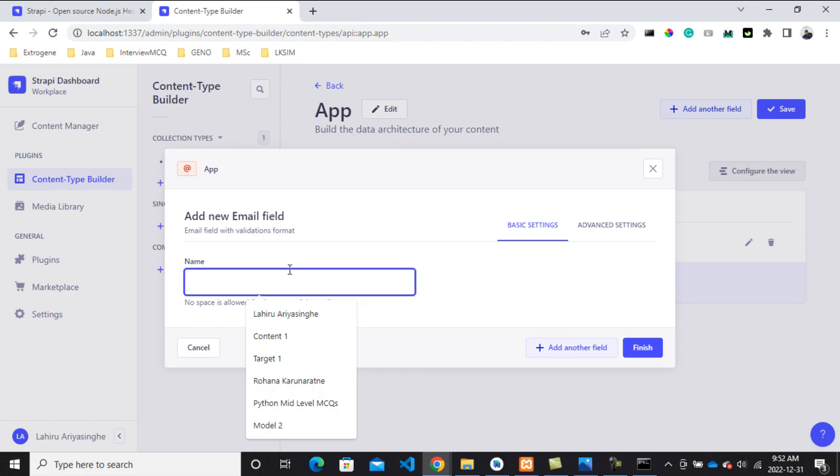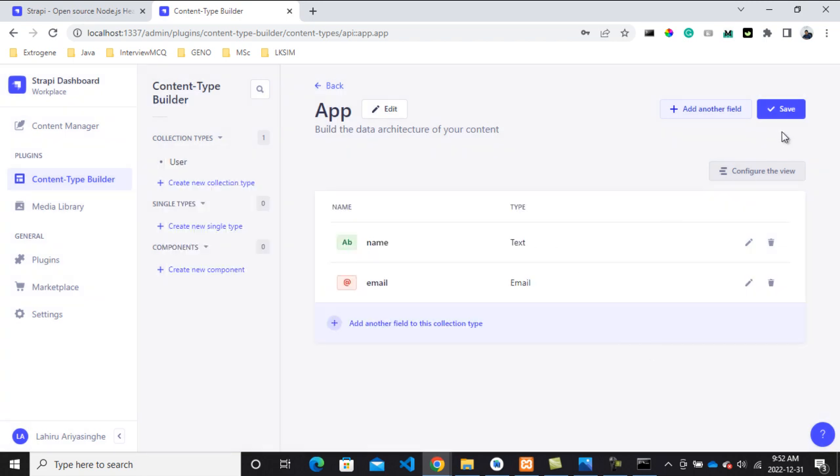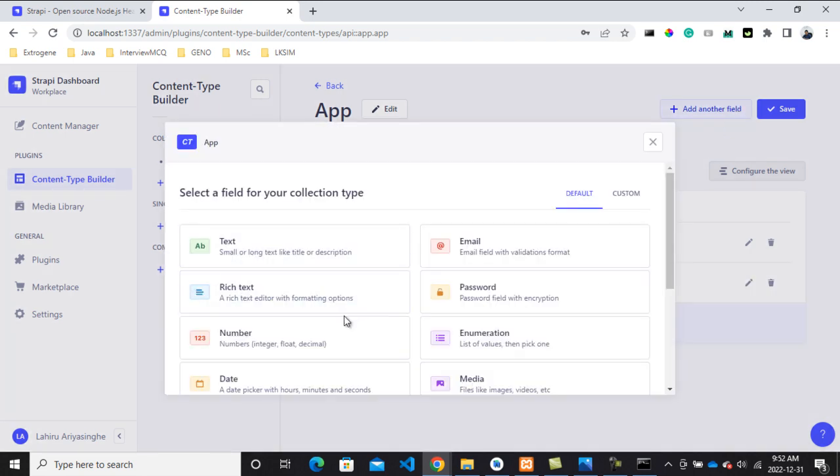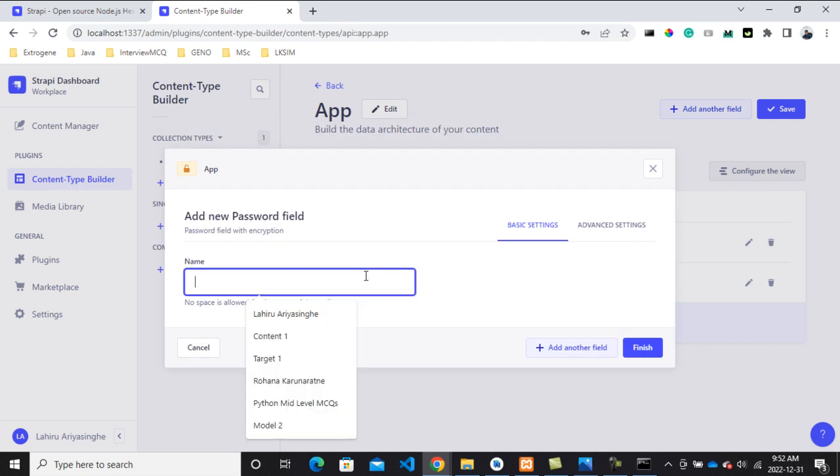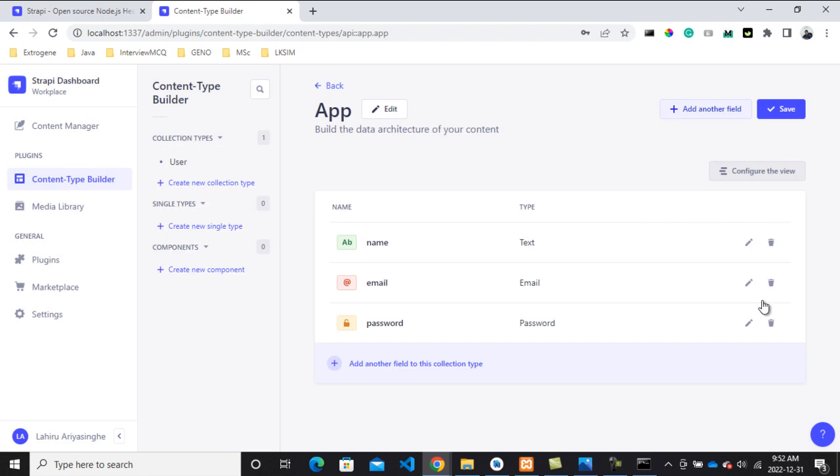Here I create a simple table to register a user, delete a user, add and update a user, to show you how to perform CRUD operations only. And a password here. So this is my new collection type called app.